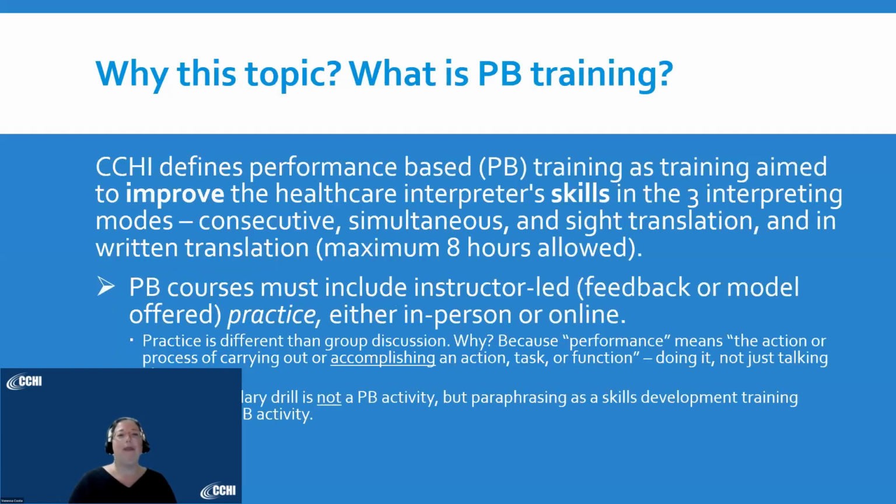So what is performance-based training? CCHI defines performance-based training as training that aims to improve a healthcare interpreter's skills in the 3 interpretation modes: consecutive, simultaneous, and sight translation, and also in written translation. However, a maximum of 8 hours in performance-based written translation training is allowed in each renewal cycle.